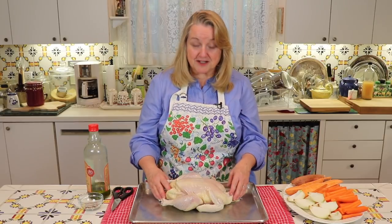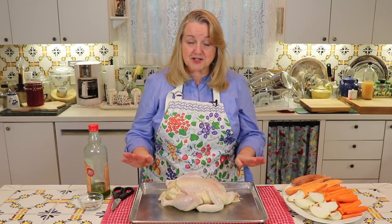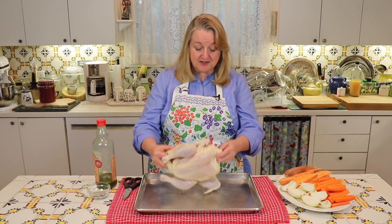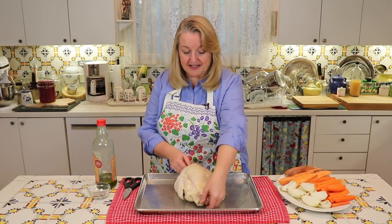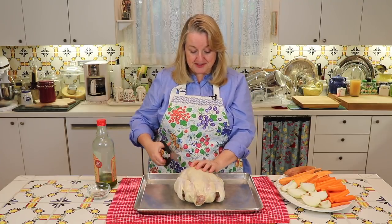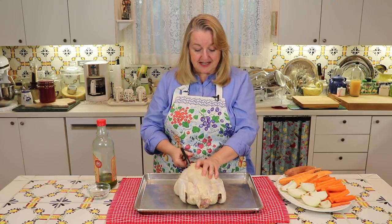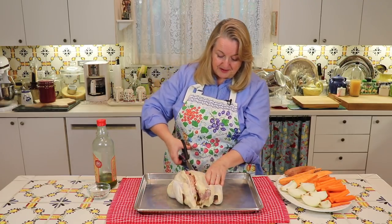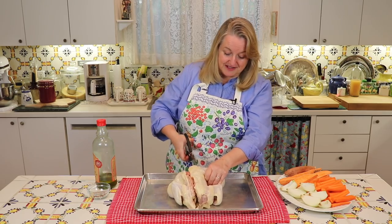This is a beautiful organic pasture chicken. What we're going to do with this is spatchcock it — that means we're going to cut out the backbone and flatten it, which is going to allow it to cook in 45 minutes. You're going to want to take your chicken, put it breast side down, then get some nice sharp kitchen shears. All you're going to do is cut out the backbone. Once we cut one side of the backbone, then we're just going to start on the other side.